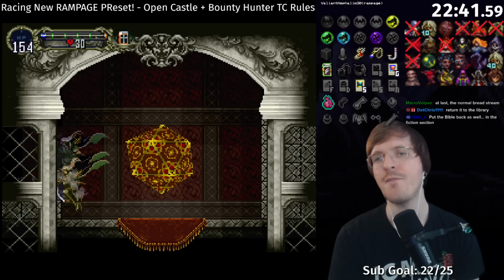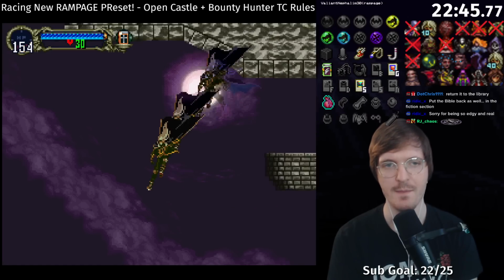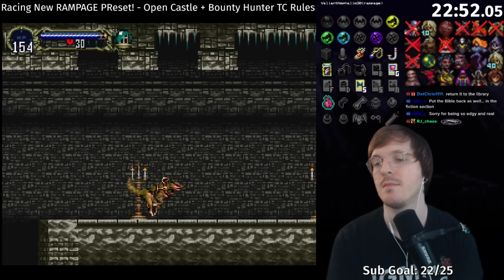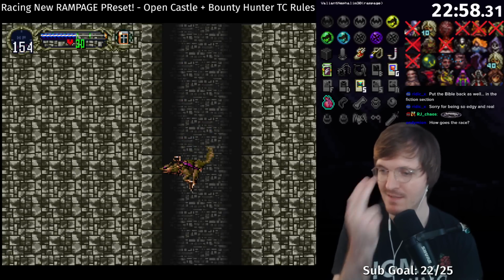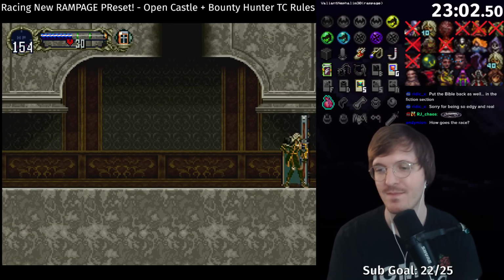Because, I mean, Wolf is a potential progression relic. It does unlock the Ulrox fight. So I was like, ooh, complexity. Let me follow the complexity chain. 1, 2, skip to my loo. Put the Bible in the fiction section. Yeah! Reddit atheists be like, how goes the race?